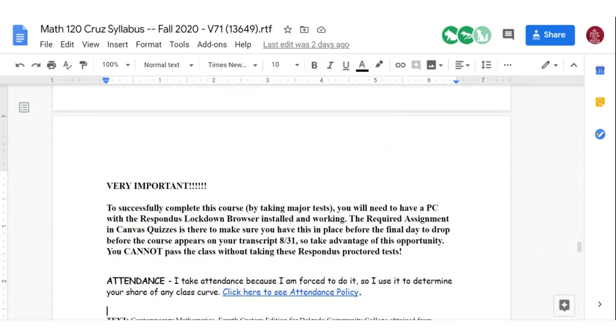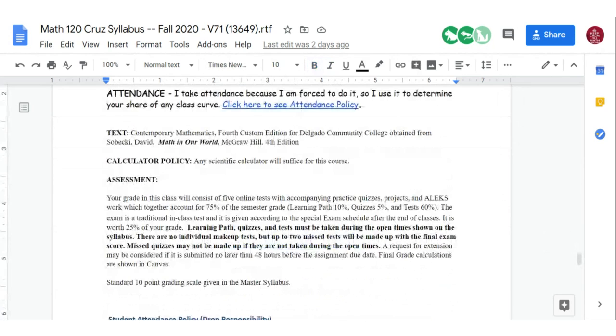The reason why I put it on there for 8/23, which is August 23rd, which is like next week, is just to get it out of the way, because what the dean had told us is that we wanted to make sure that students had the technical capability to take the tests before the drop date, because beginning August 31, if you drop, it shows up as a W. But if you drop before then, it doesn't appear on the transcript.